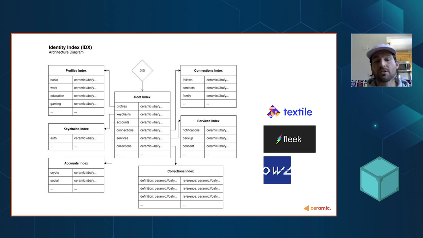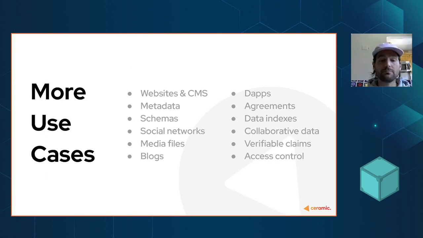And the projects on the right are already working on integrations with IDX. So Textile for their Hub and for their ThreadsDB, Fleek is building a new product where they need identity management in a decentralized way, and they're using IDX for collections as well, and all sorts of things like team formation, usernames. And Owl is doing something similar, but a little different. So a bunch of great IPFS projects and ecosystem already building on it. I won't go into all of these because I know I'm running short on time, but obviously content and information that needs to be trusted and programmable or abide by a set of rules, there's really almost no limit to what you can build on it.